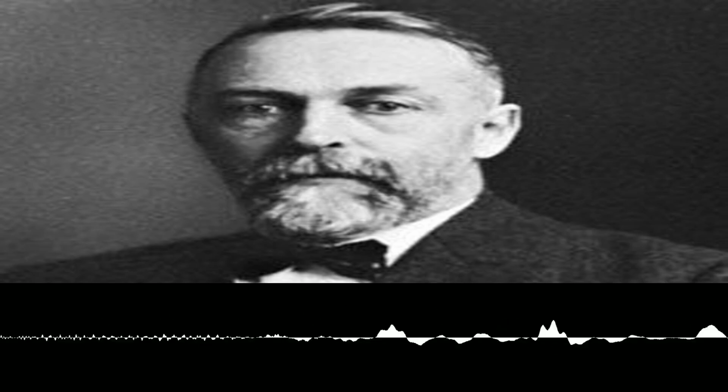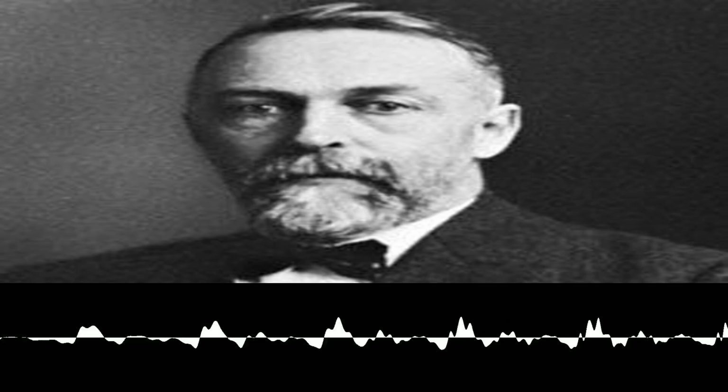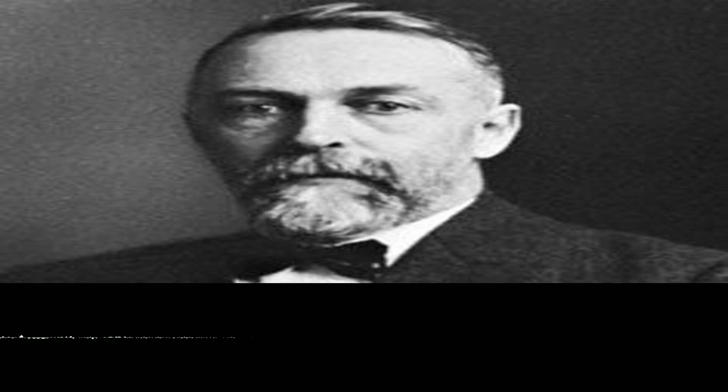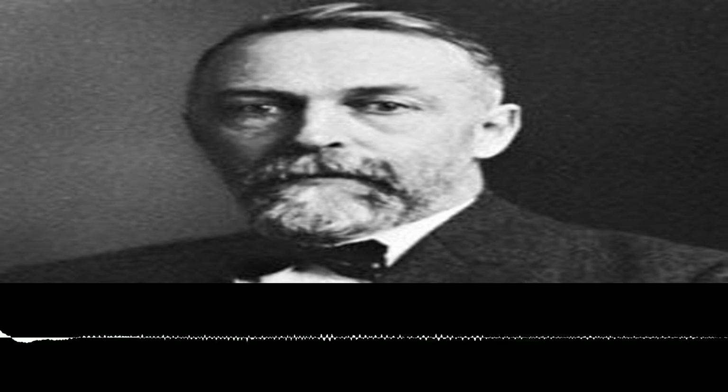Into this arena of uncertainty stepped Ejnar Hertzsprung, a Danish astronomer whose meticulous observations and insightful analyses would lay the groundwork for a revolution in stellar astrophysics. Born in Copenhagen in 1873, Hertzsprung embarked on a scientific journey marked by a keen eye for detail and a willingness to challenge prevailing assumptions. He initially pursued a career in chemical engineering, but his fascination with astronomy soon led him to dedicate his life to unraveling the mysteries of the stars.